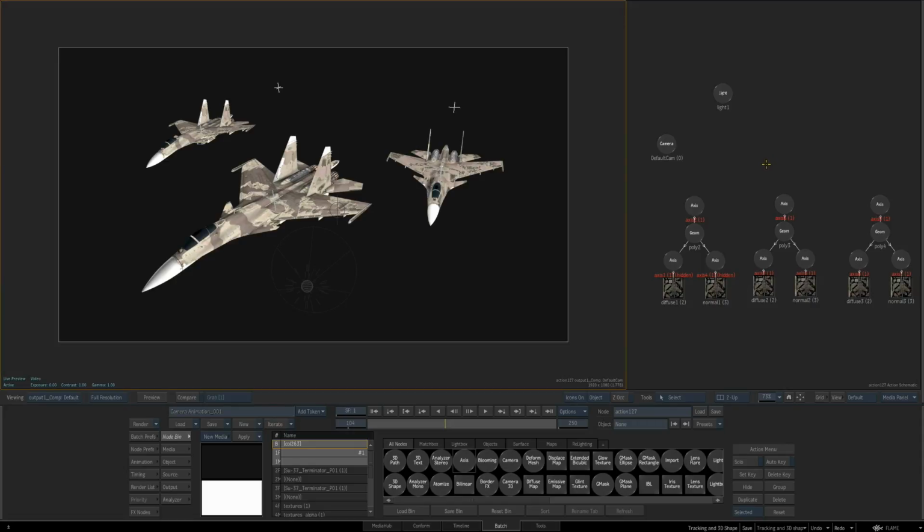So navigation in general and widgets and manipulation have changed significantly inside of Action, not only in the schematic but also in the viewport. Pretty much brings it into alignment with the way that you manipulate and navigate viewports inside of Maya. So if we look in our schematic for starters, we've got a couple of objects here. You can see we've got some fighter jets, all very exciting.